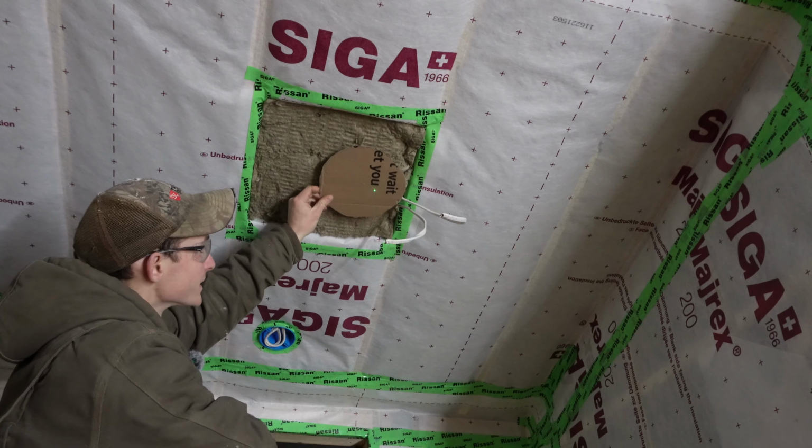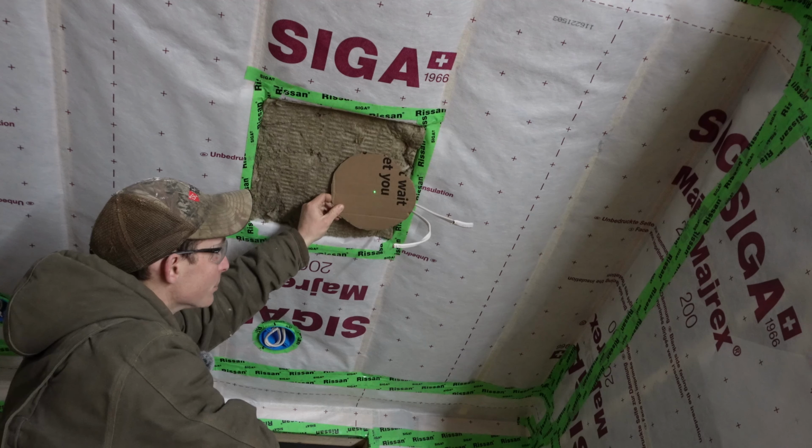Another consideration we had when choosing to do these boxes was how the drywallers would impact them when they go to install the sheetrock. The original plan was for them to not cut out any of the lights, and I would come back after the fact, have my light marked on the floor, shine a laser up to the drywall where that Siga box filled with Rockwool would be, and then drill out with a big hole saw. But the more I thought about it, I was like, well, if I have the choice, I'd rather have the drywallers cut all the lights out, have them pre-wired, and that way I can just come up there with a ladder, plug the light in, and it's ready to go.